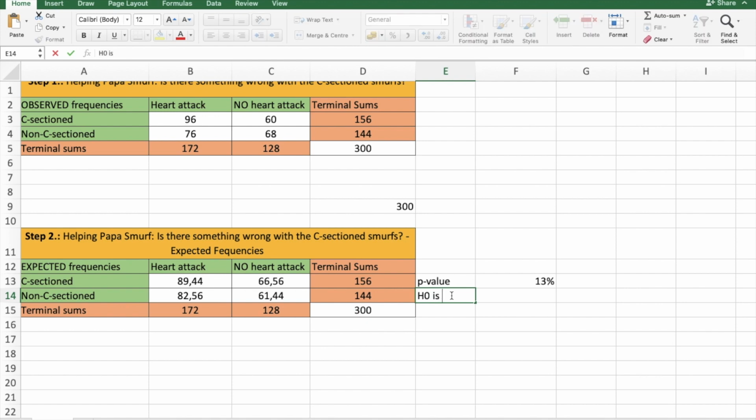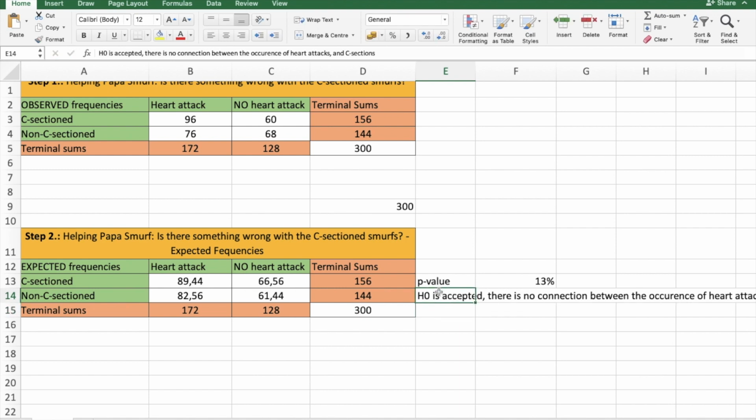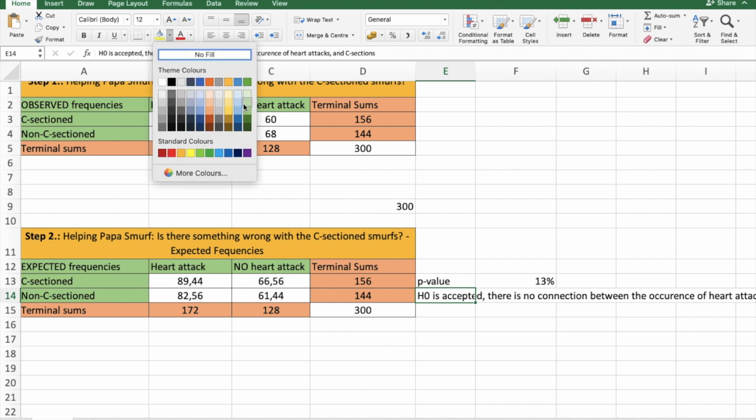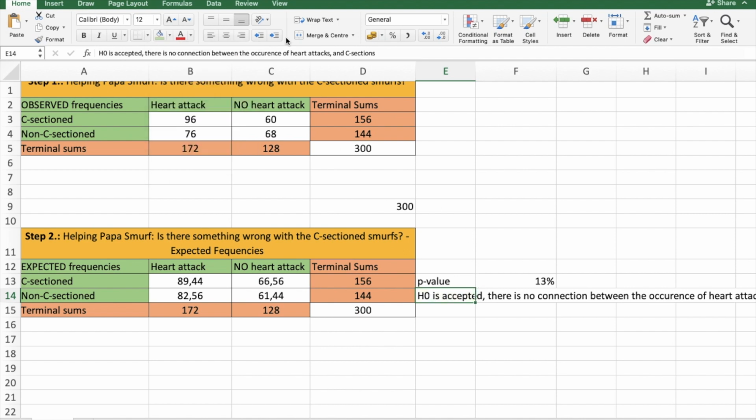So the null hypothesis is accepted, which means that there is no connection between the occurrence of heart attacks and C-sections. So we have got this exercise solved.